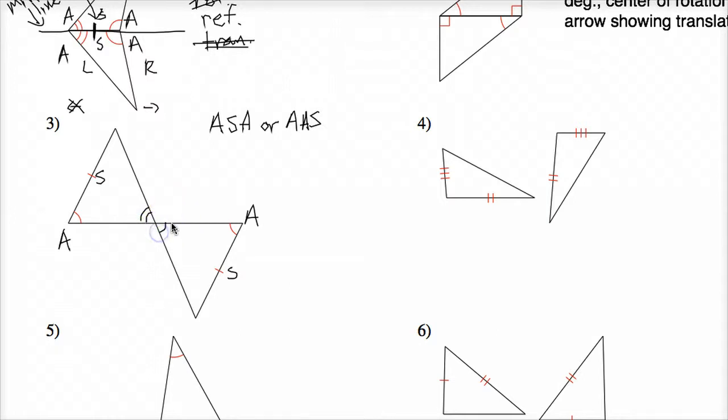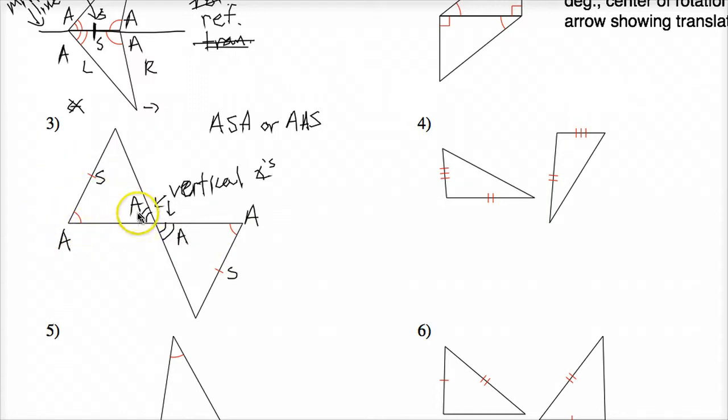We have the scissor action, the vertical angles, where on either side, these are congruent. So I need to say something about that too, not just mark them. These are vertical angles. Vertical angles, and those are congruent, so that's how I marked them there. So that gives me another angle for this one and another angle for this one. So, hey, there you go. I got 2 angles and a side, but let's see if they match up.